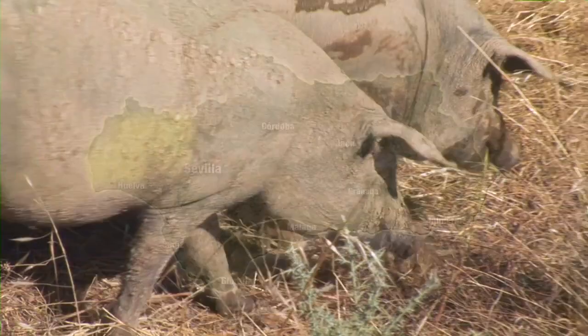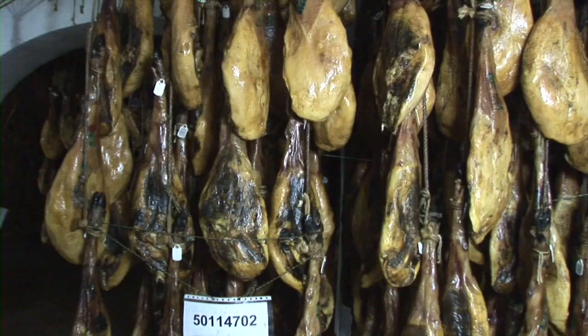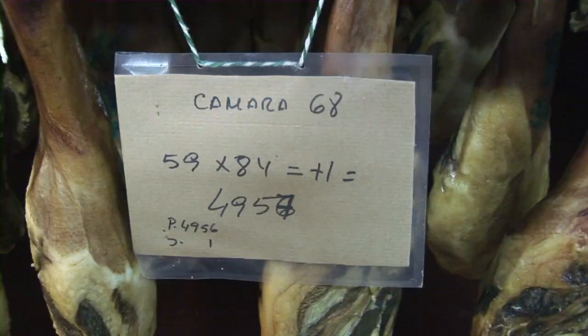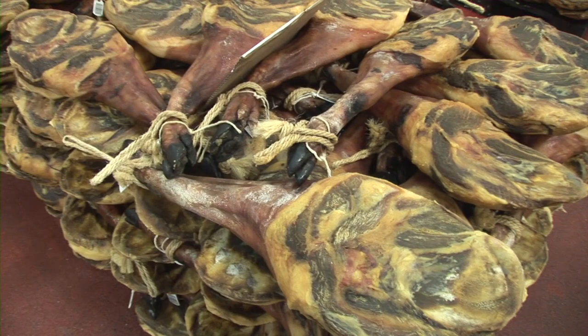An important factor in the quality of jamón ibérico is the way the pigs feed. Grazing on the dehesa — a unique ecosystem in the western part of Andalucía — vast oak forests provide a primeval diet of acorns, as well as roots and grubs. The curing system is long and slow, relying on natural factors like fresh air and cold weather. Finally, the hams are hung in a dry, lofty space for up to a year, then transferred to the more humid climate of a bodega, or cellar, for as much as two years before they're considered ready to eat.